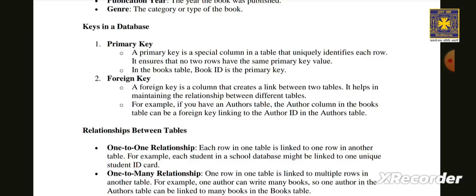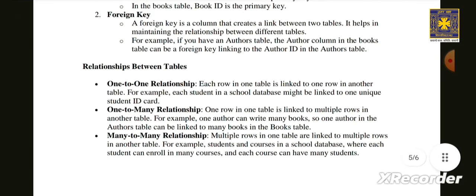So in summary, a primary key uniquely identifies each record in a table, ensuring data integrity. Foreign keys link different tables, helping maintain relationships between datasets. By understanding and using these keys, we can keep our database organized and efficient, just like a well-connected library system. Remember, keys are fundamental to managing and connecting your data, making it accessible and easy to use.